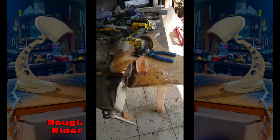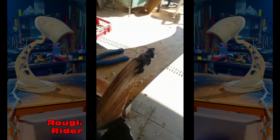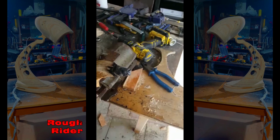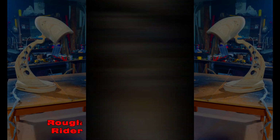Tutaj zrobiłem coś podobnego. Tylko jak widzicie, drewno się zapaliło. The wood caught on fire from the heat. I'll try to grind it up and see what will happen.